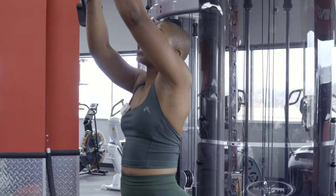We have lat pull down. This is probably one of my favorite back exercises. It just really targets the back, it targets the lat. So girl, if you are trying to get that snatch waist, this is the exercise for you. I personally use the straight bar.